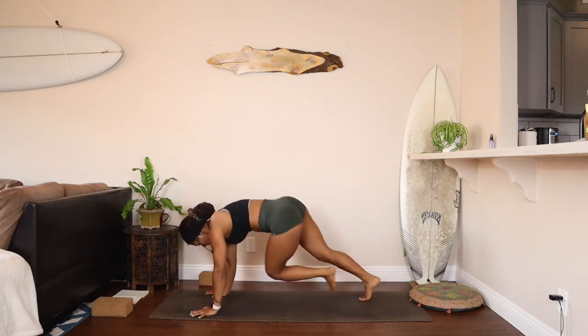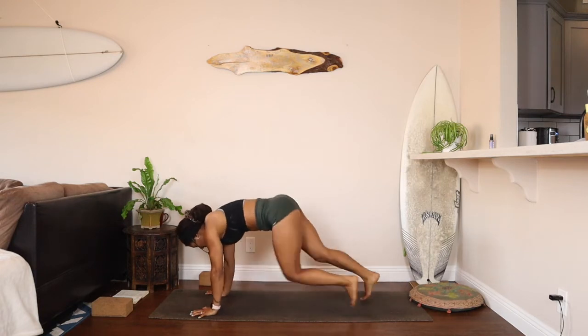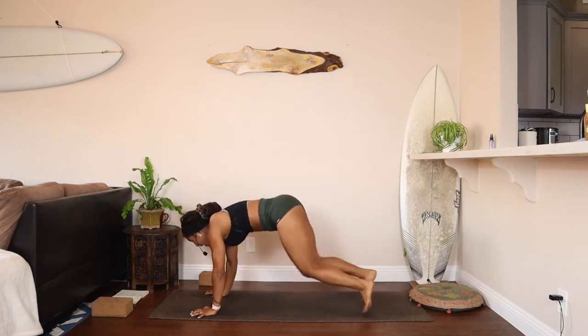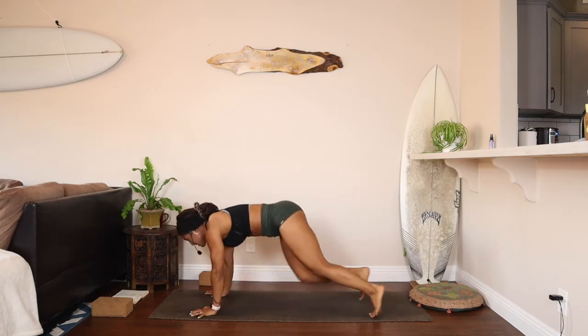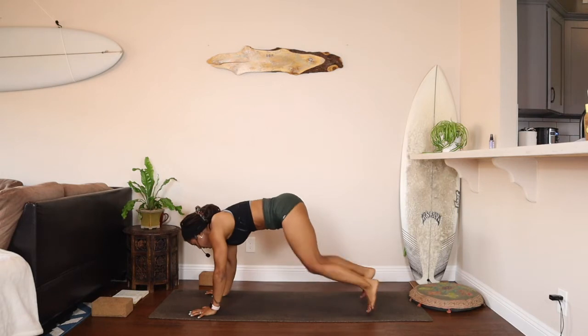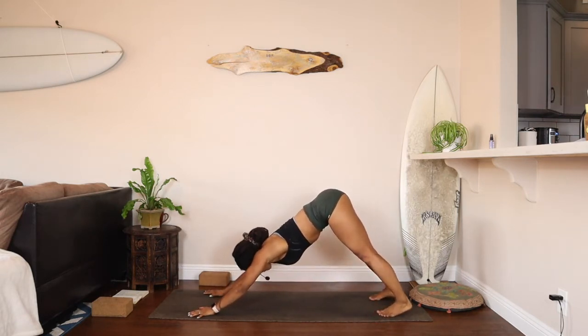Keep breathing. Press those palms down. Whew. We're almost finished. Don't you worry. After this, we got one last flow. You're doing great. Almost there. And we're going to go for 5, 4, push, 3, 2, and 1. Sink back. Downward facing dog.